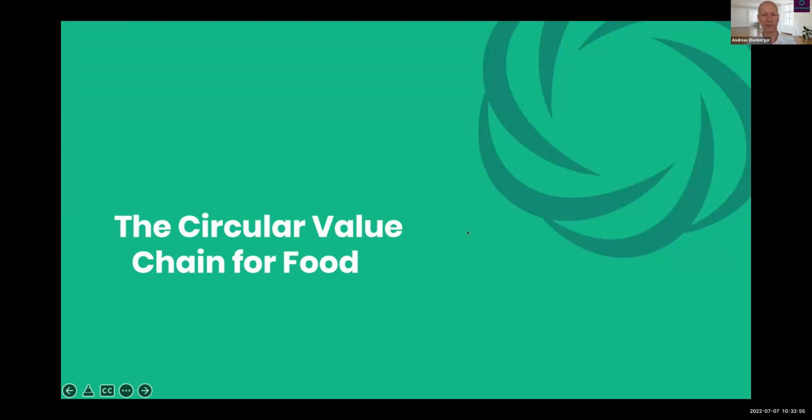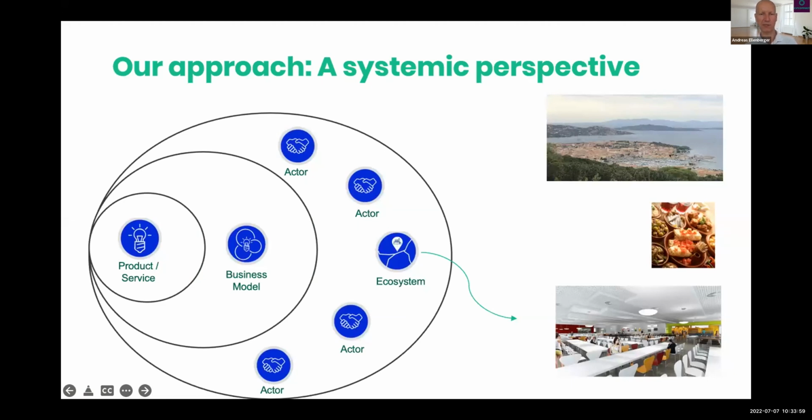Thanks. So if we go to the next slide, for this purpose, of course, you can do a lot of value chain evaluation. What we want to focus on for this element is really to look at the ecosystem. So we are not just looking at the food, which you see in the center. We are not just looking at the business model of one company, but we want to look at the Mediterranean region, as you can see on the top. We want to look at food, animal-based and plant-based, and we want to look at local places where people eat. So is it a university, a canteen, a school? So think about that when you develop also your solution, and we will show you a little bit what the input is. Because to really get circular solutions, you need to look at the entire system. You cannot optimize just one part and then forget the others.